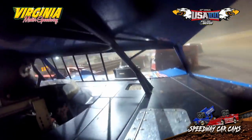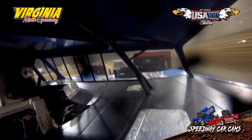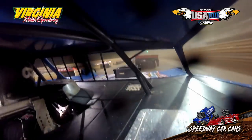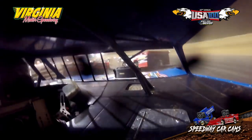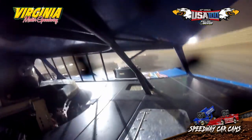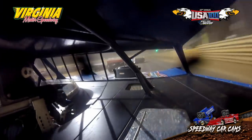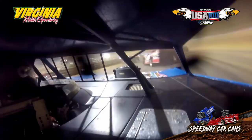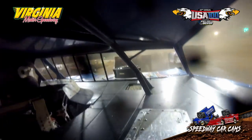Millwood on the gas. They go three wide down the front straightaway. McDowell, he checks up, lets the other two live. Mitchell on the outside, he'll rock it back to second spot. Everybody else is going to make it through two and three. They're three wide down the middle of the backstretch. Ross Bell's diving to the inside, that's for about the 10th or 11th position. Benji Hicks got one up against the wall, up against the outside.